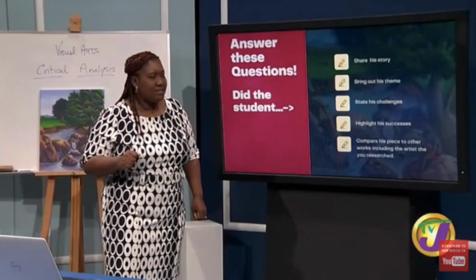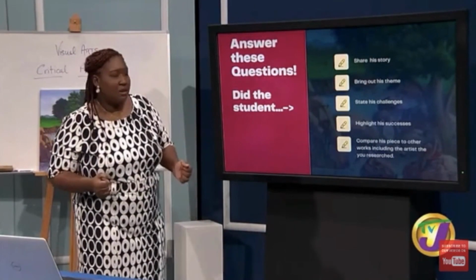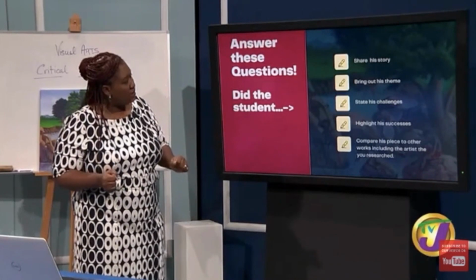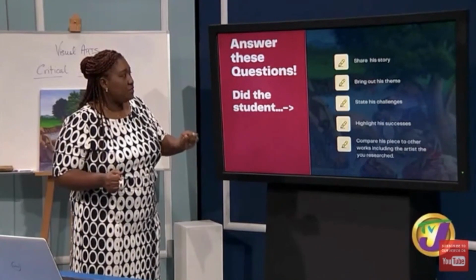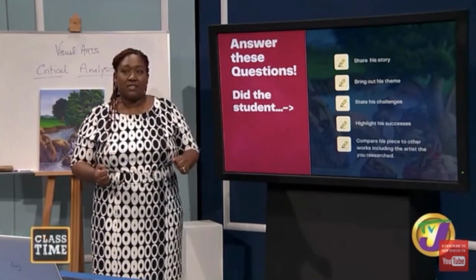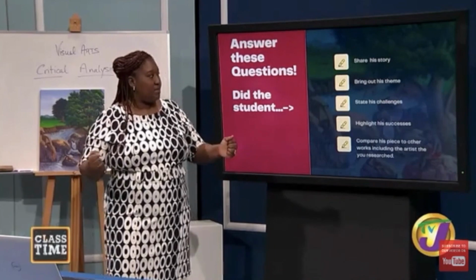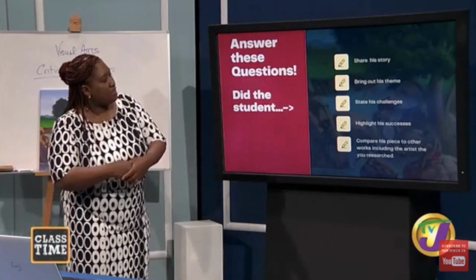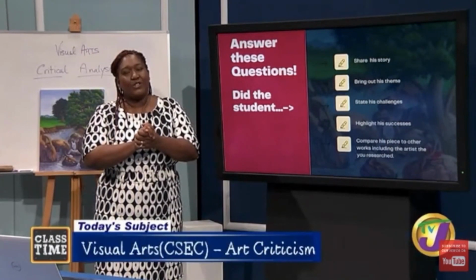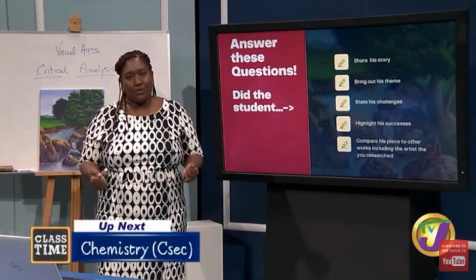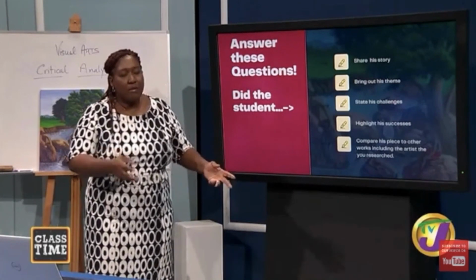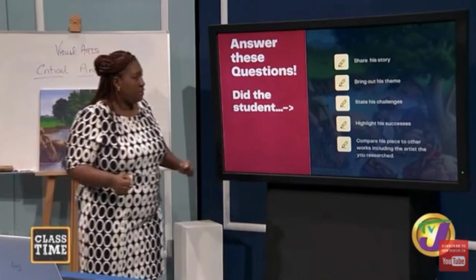Cultural identity. Yes. These are some of the practices of the children in the rural area. Yes. State his challenges. Oh, definitely. He was struggling to make that emphasis on the figures and it ended up on the tree. So yes, he did. Right? Highlight his successes. He was able to bring across his theme. Right? Now, did he compare his piece to other works, including the artist's research? No, not yet. So this is where we're going to help Robert now to put together his theme and compare it with the artist's theme and work. Alrighty?